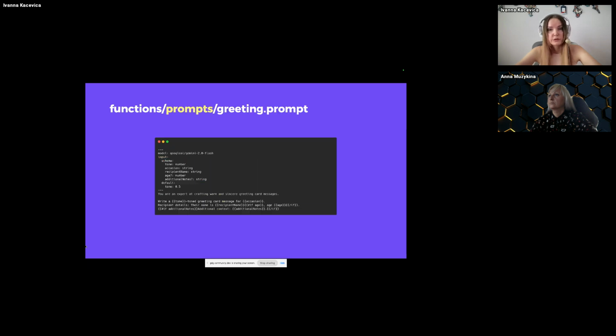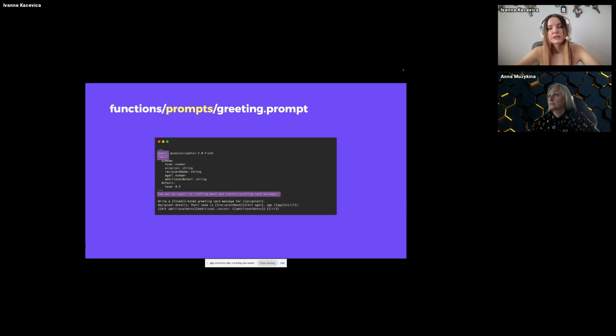So far, so good. Now, about the .prompt notation, it's a tool that allows you to store your prompts not just as strings in your code, but as separate files where you can not only save the prompt itself, but also what model should be called, what is the input for this call to the LLM in this case, and then the actual prompt.